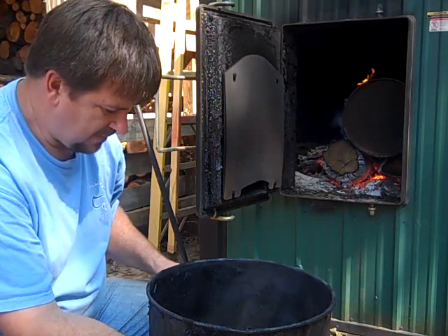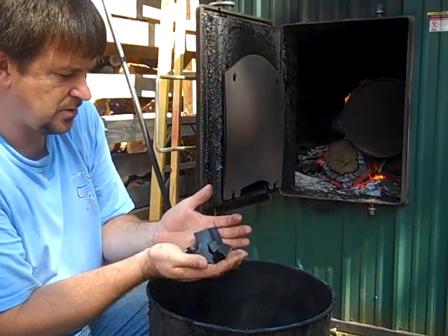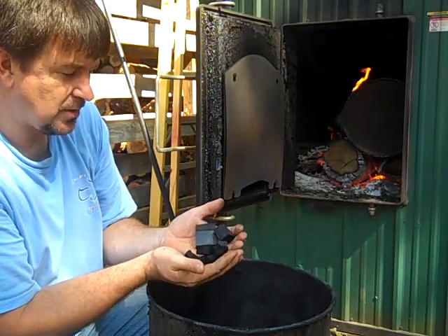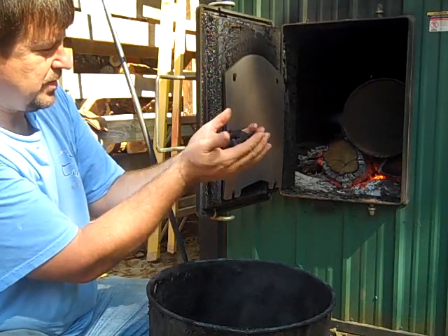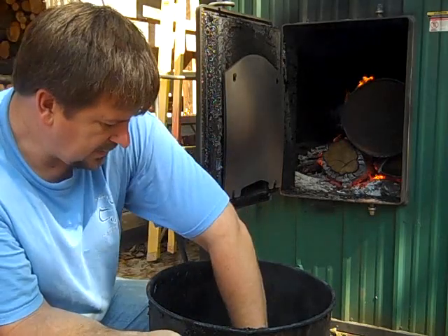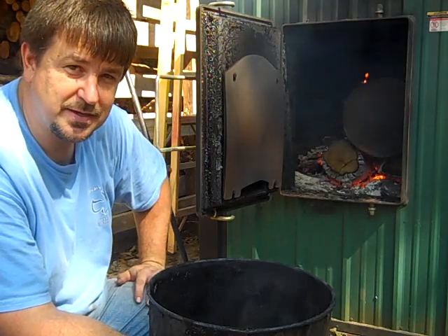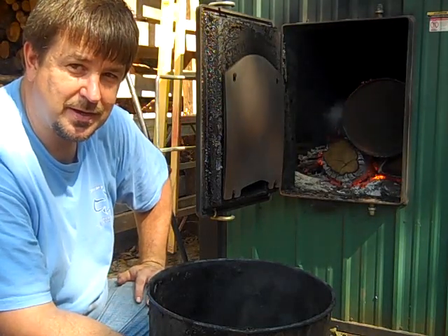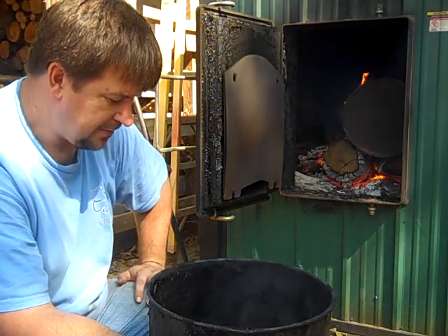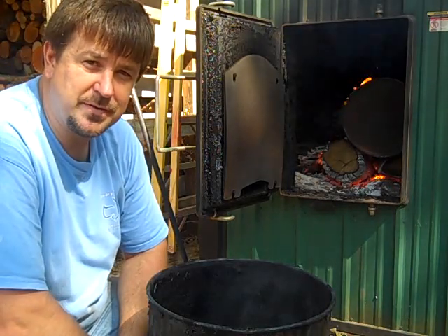This stuff is awesome to cook on too, so being able to cook on pure hardwood charcoal is also an awesome thing. It's still hot — I just pulled this barrel out about an hour ago. This is from scrap wood that I get. I'm looking forward to getting my buddy this charcoal so he can get his gasifier going. He bolted it into mine and we've tested it, so we know it's going to work.